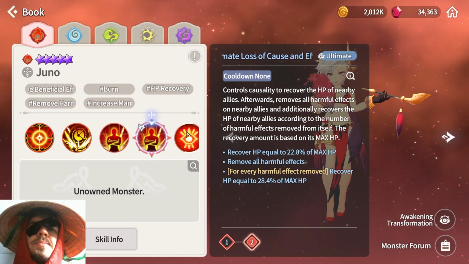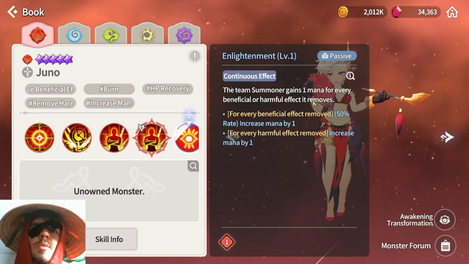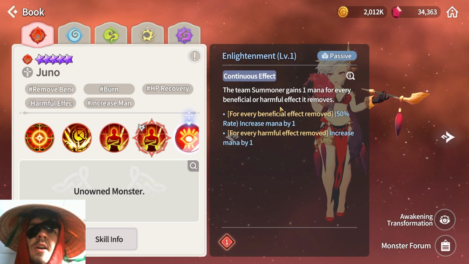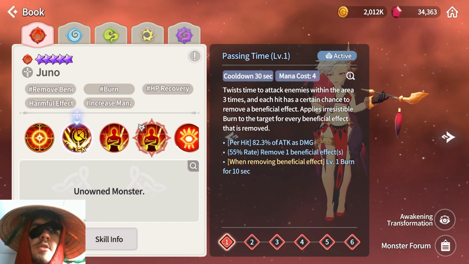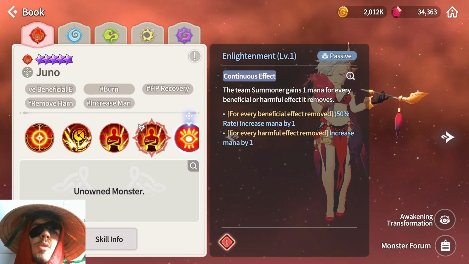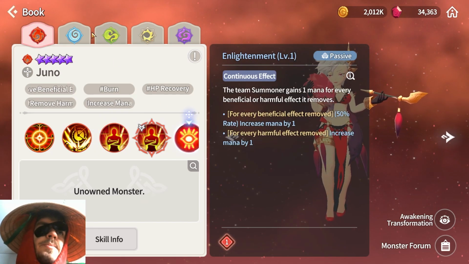on the heal. And her passive: the team summoner gains 1 mana for every beneficial or harmful effect it removes. So for each beneficial effect, there's a 50% chance to get 1 mana, so she's talking about the second skill. And the other part of the passive is for every harmful effect removed, you get 1 mana, so for her third skill, or her ultimate, of course.